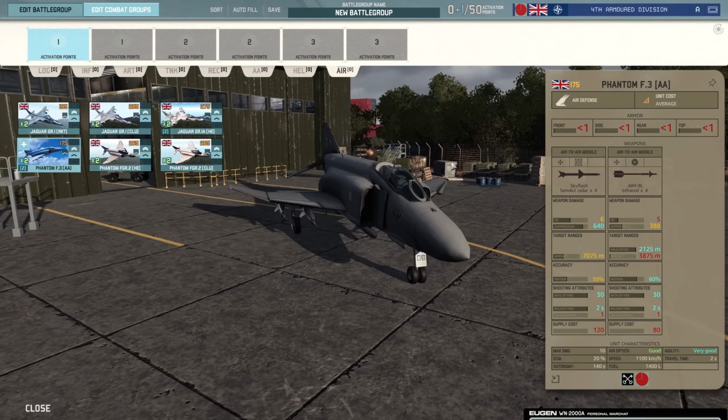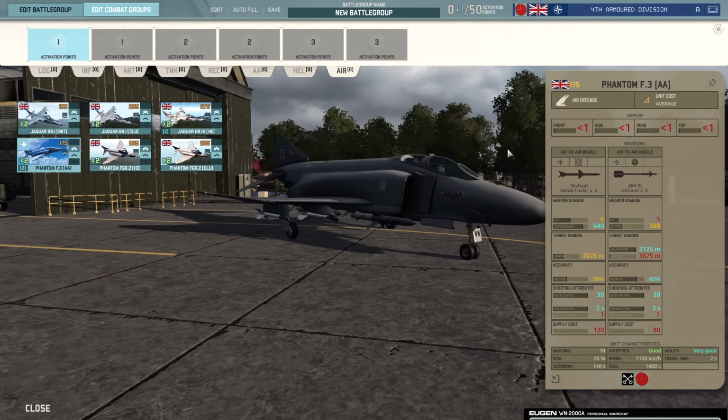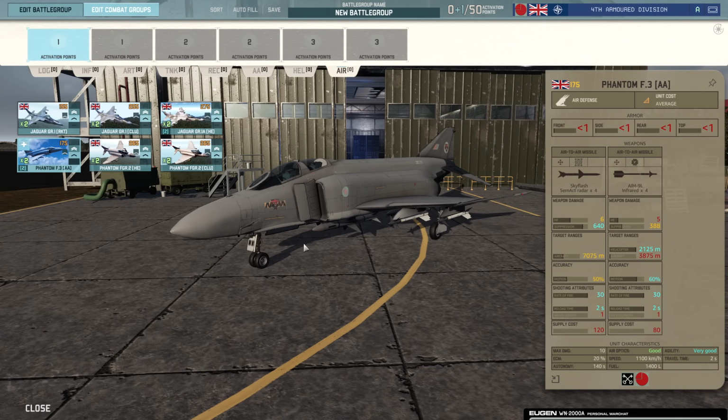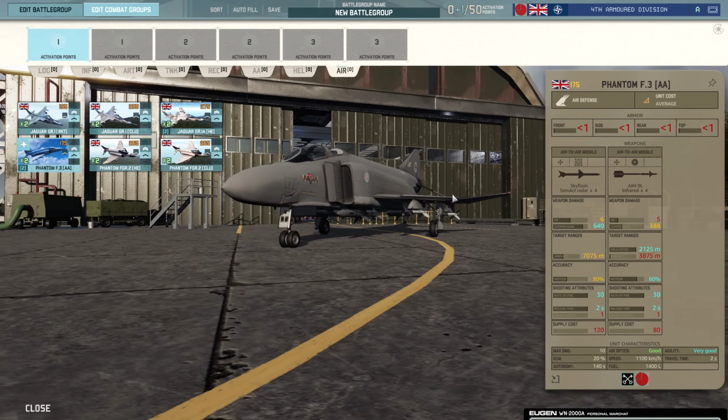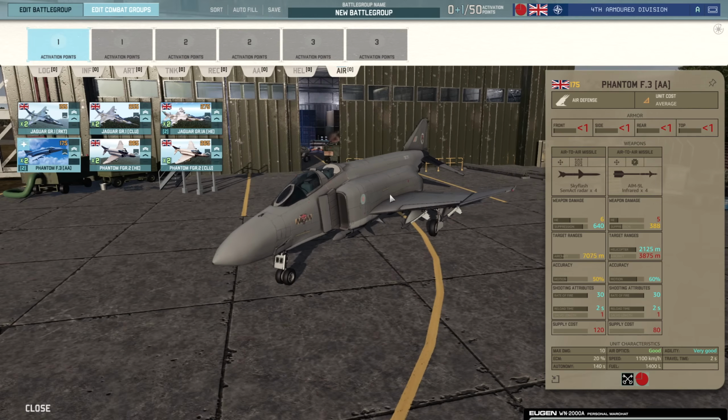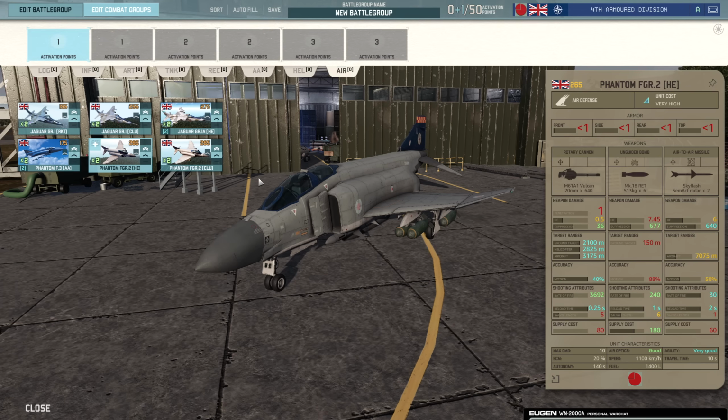Then we have the Phantom F3, which is kind of like a standard loadout for the Phantom. Doesn't have the gun in it, though, so I'm not a huge fan of these. They are cheap, and you can kind of overwhelm the enemy with missiles if you bring a couple of them at the same time. But otherwise, I think they're just not really necessary.